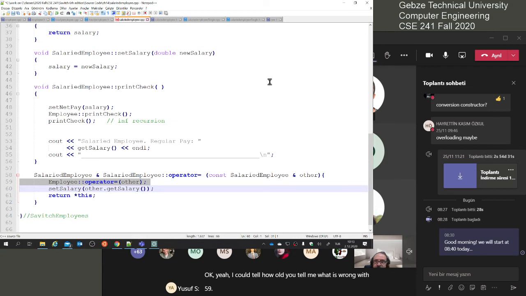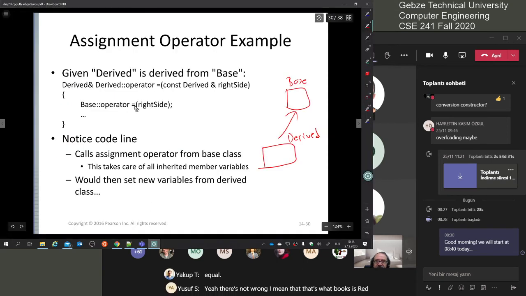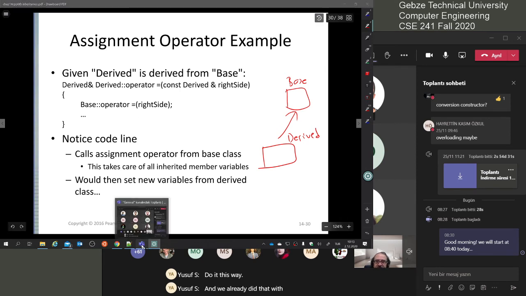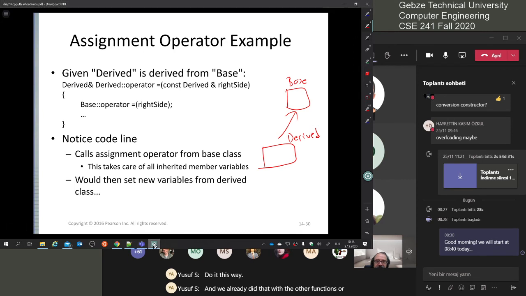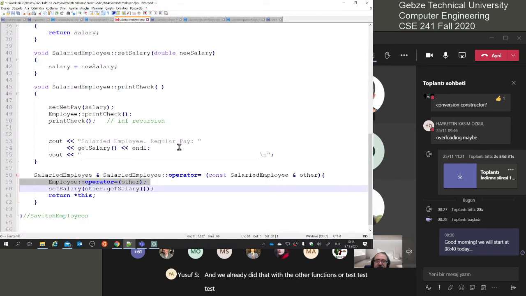I think we are using the scope resolution operator with operator overloading equal. Yeah, that's not wrong. I mean, that's what the book says, right? The book said to do it this way. And we already did that with the other function, so it's not a problem. We already did that with the print check, right? I use the employee's print check, no problem.